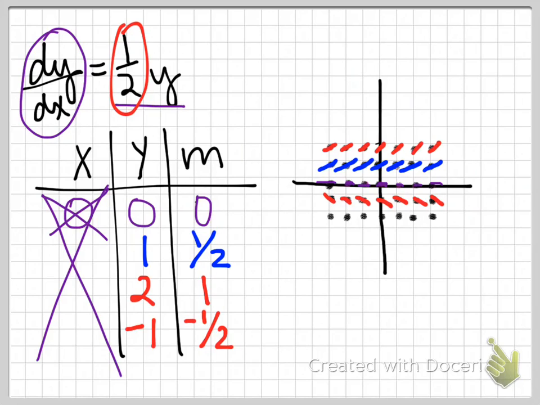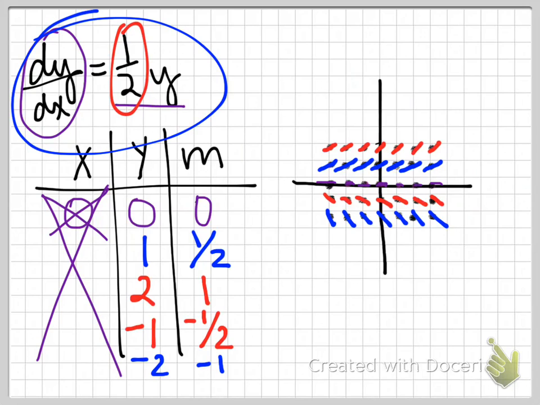And so that leaves me with when y is, what, -2? I don't think I went as far on this one, did I? When y is -2, the slope's going to be -1. So that's going to be 45 degrees, but it's going to be at an angle this way. This one's kind of hard to tell what's going on. But if we solve this, you'll probably see what it is right away. So let's try to solve this.